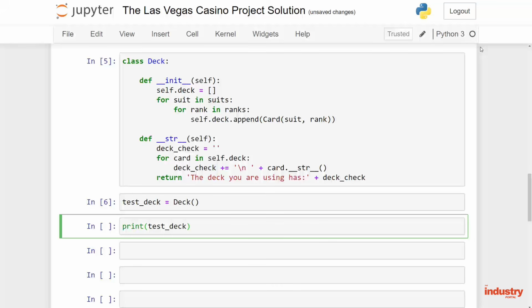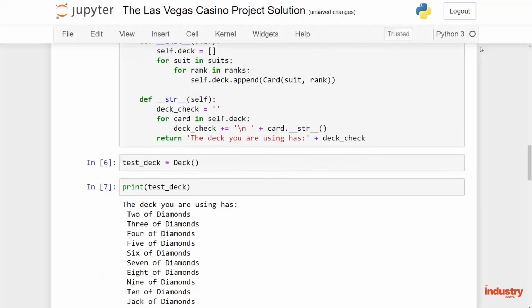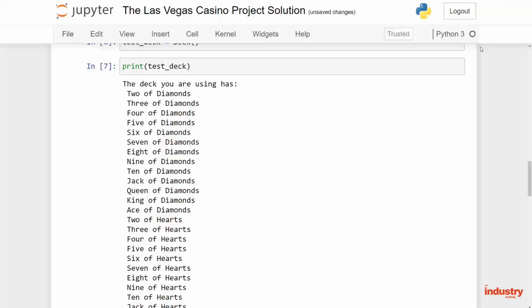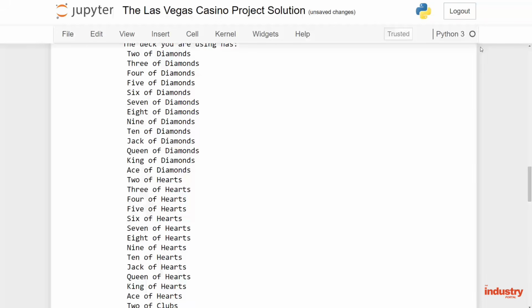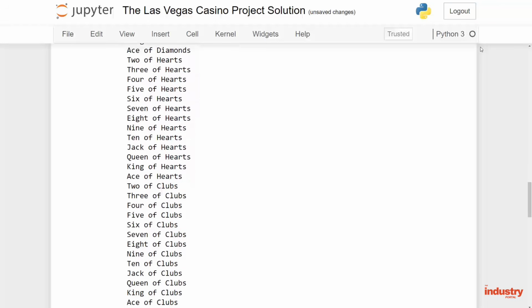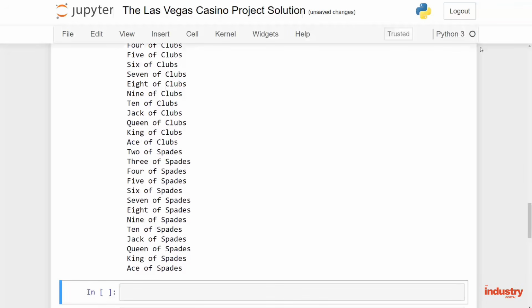When I do this, you can see that we print to the screen, the deck you are using has, and it then states 2 of diamonds, 3 of diamonds, 4 of diamonds, all the way through until the ace of diamonds. It then does the same for hearts, then clubs, then spades. So we have a full deck of cards here in an unshuffled order, but we do have 52 playing cards that are represented in this test_deck variable.